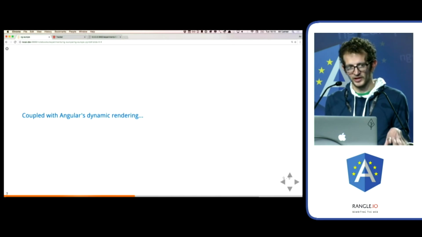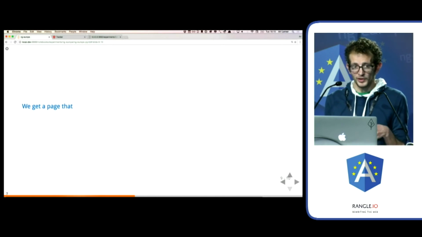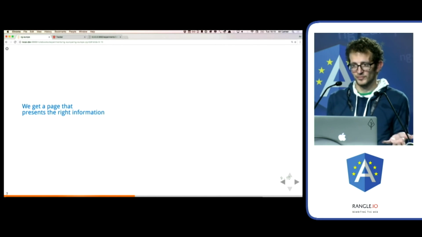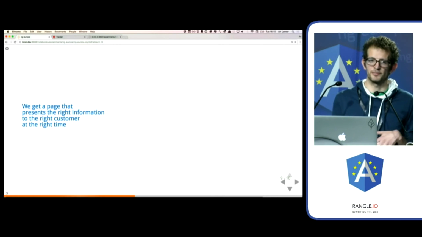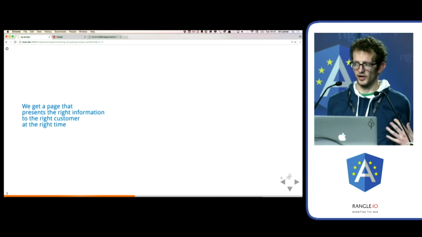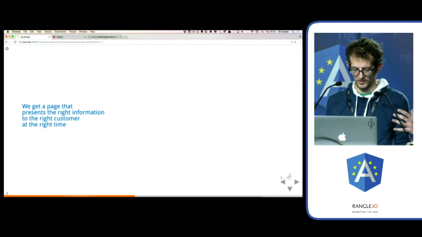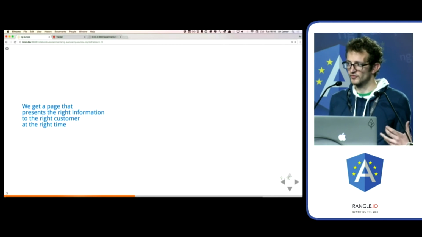Coupled with Angular's dynamic rendering engine, we get a page that presents the right information to the right user at the right time, based on an aggregate amount of data that we're gathering from our users who are looking at our page.